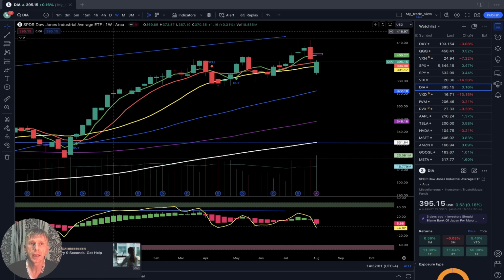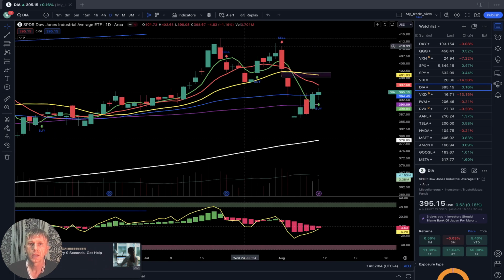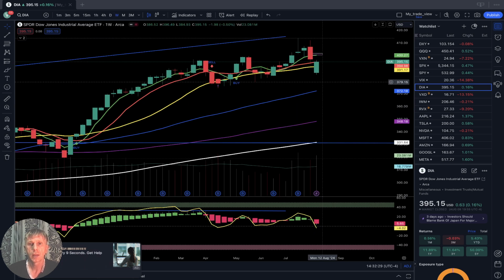Dow Jones DIA, let's start daily. It was very oversold, very bearish, and it did bounce for last 5 days, and it touched SMA 50. Now it's a fight between SMA 50 and SMA 100. Still in the bearish territory, still below SMA 20. It still has gap above, but still in the bearish territory. Weekly time frame. Last bar, it did move below SMA 20, but it closed above SMA 20, still in the bullish territory. Still in a positive bullish territory on weekly time frame.